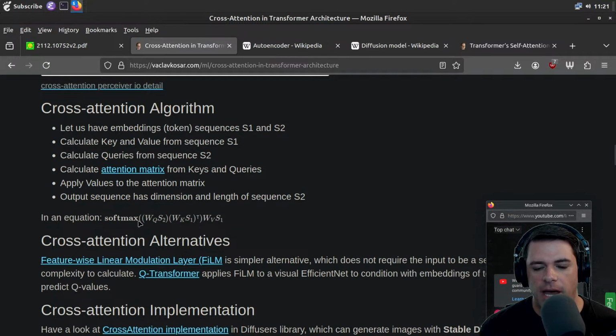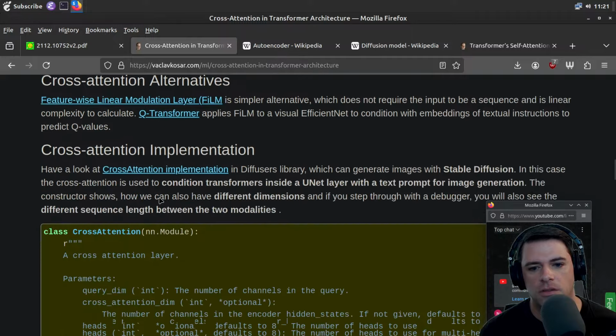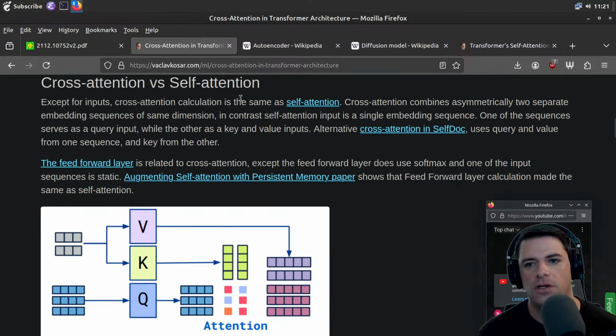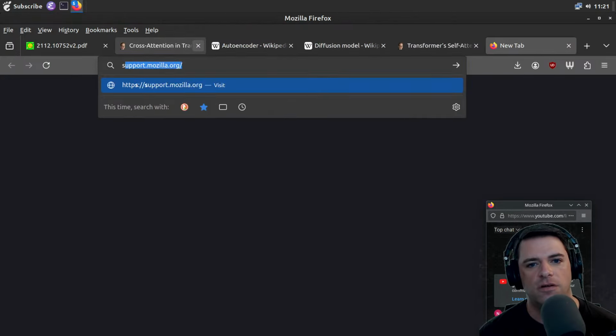So we're taking the softmax of, I'm not sure. I don't remember how we get queries, but I think there's some query matrix that we're estimating. So we have the WQ of S2, WK, this should be the key matrix of S1. We take their transpose and we apply them to the values of S1. And then take softmax, which I think is mainly for preventing runaway numerical stuff.